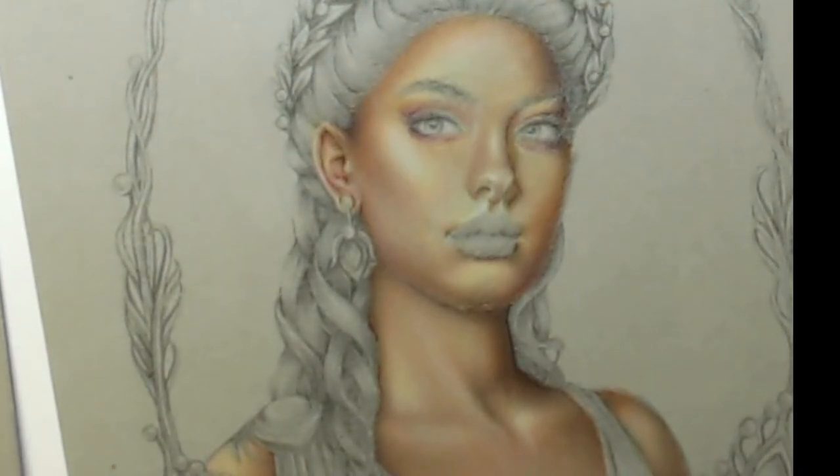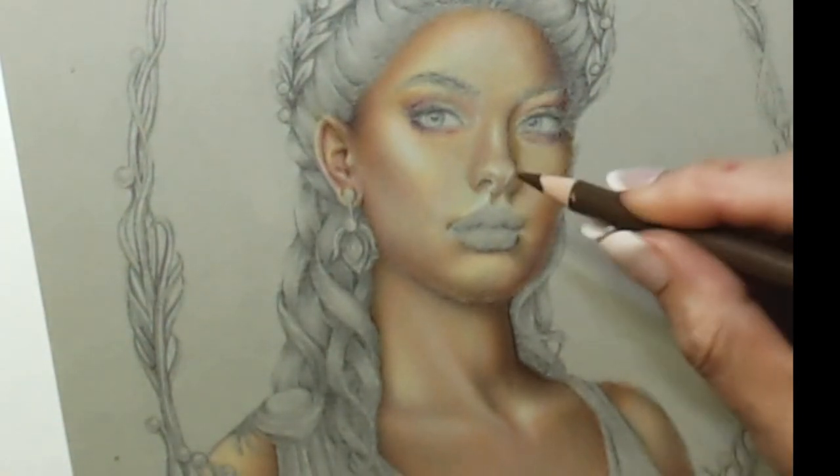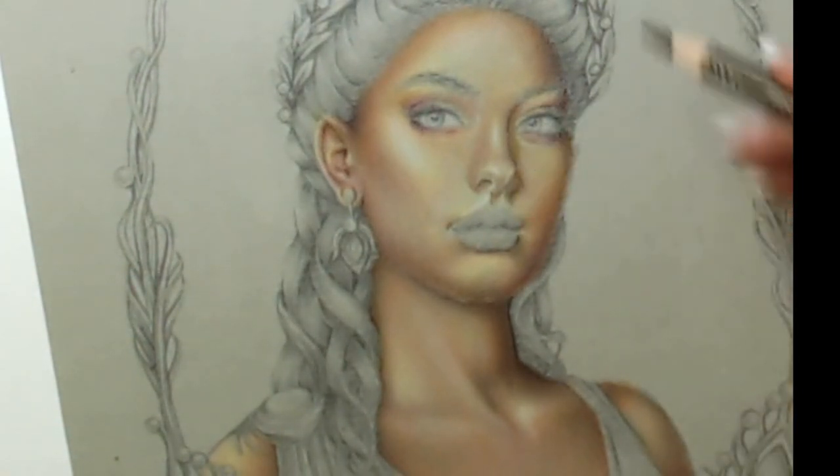I'm going to take a little bit of chocolate. Chocolate, PC1082.